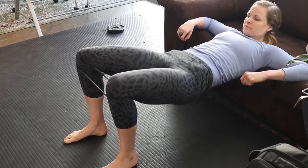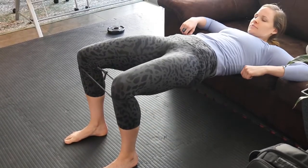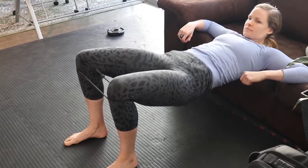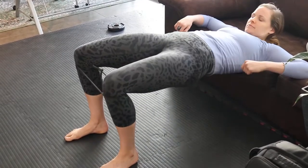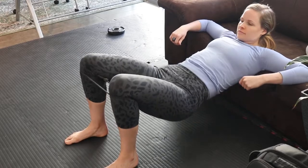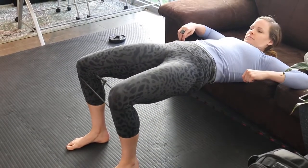So as your hips go down, the knees will collapse in a little bit, that's natural. And then as you drive the hips up, push the knees out at the same time. So knees in, hips down, knees out, as you drive the hips up to get the most out of the glute max and glute med. So hip extension with banded abduction.